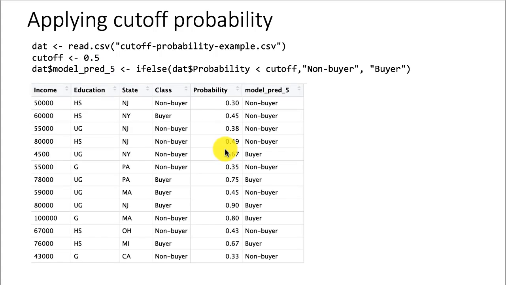So if you do that, you see there's a new column. The first one is classified as non-buyer because it's less than 0.5. Second is also non-buyer. Third is also non-buyer. Fourth, fifth, all of these up to the fourth are non-buyers because they're less than 0.5. Here is the first value that is greater than 0.5, so it becomes a buyer, and so on. As simple as that. Just use the ifelse function and you're done.